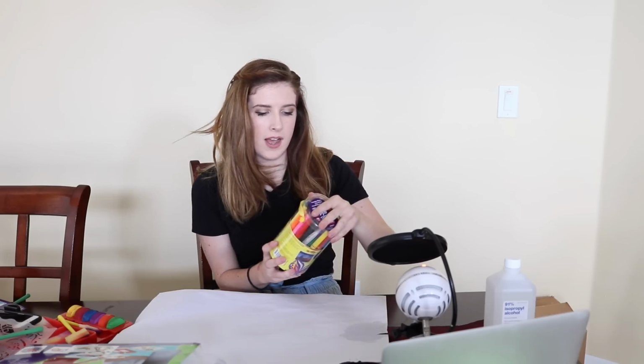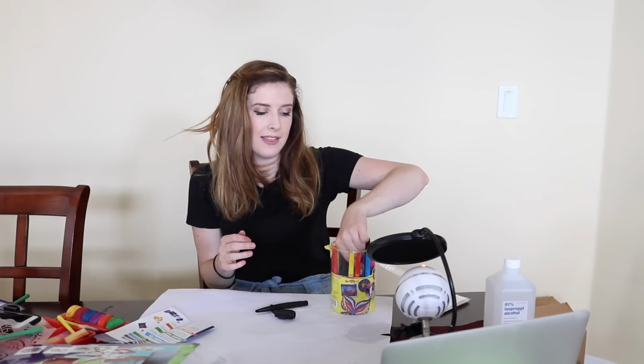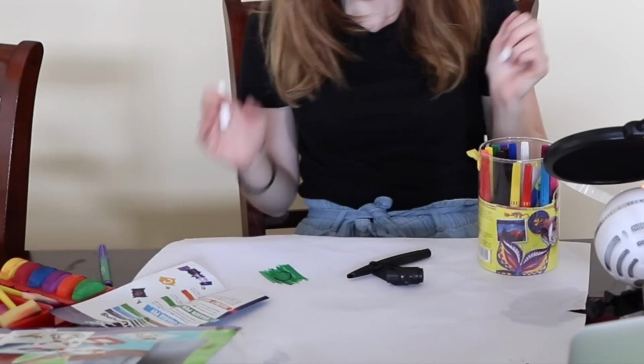Next up, let us try our magic pens. These pens were as seen on TV. I'm not sure if they still do some similar to this because it strikes me as the kind of thing they would still just blare on television all the time. Okay, so these are color changing pens, meaning that when you draw like this, and then if you go over it with the white pen, it works. It's magic.